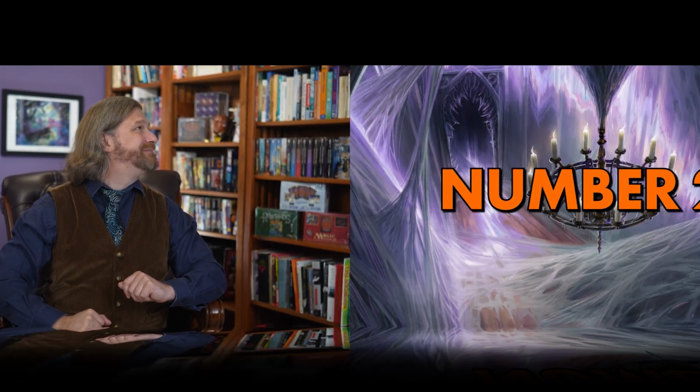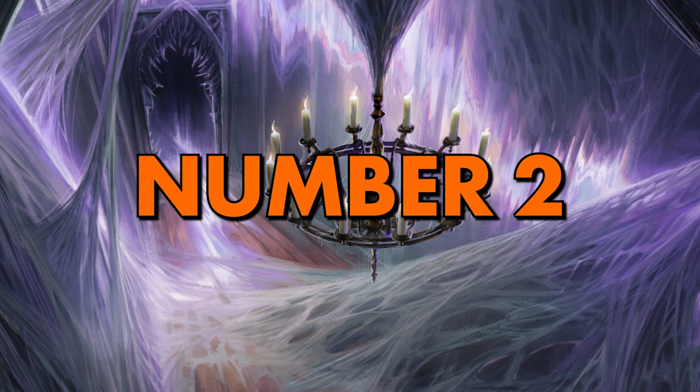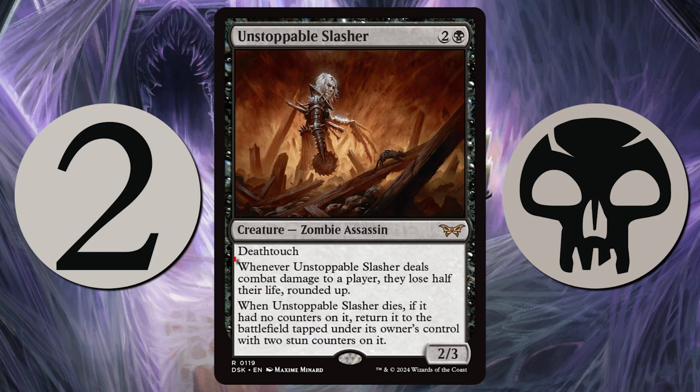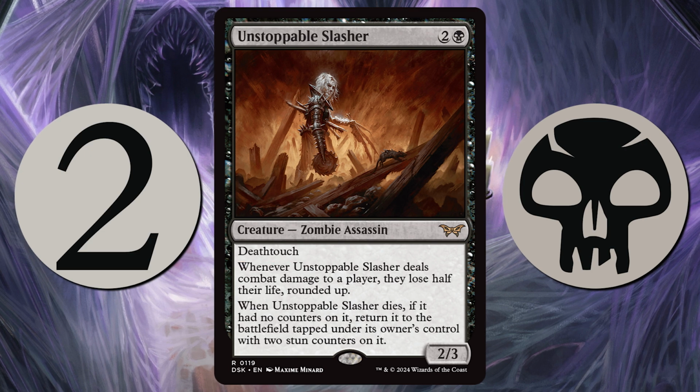So what are my top 2 remaining new picks for Standard from Duskmourn? Well, coming in at number 2, we have Unstoppable Slasher, a 3-mana 2/3 with Deathtouch and a pair of truly obnoxious abilities.